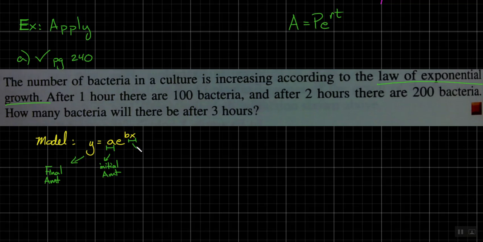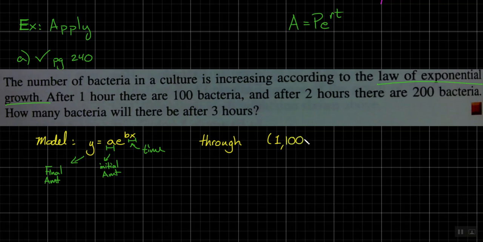This is my time. So this is my final amount at this time. Okay, so this is the equation that we use. Now, for this, I'm going to help make this a little bit more mathy, which I hope is a helpful thing. It might sound scary, but when I read this problem, there's context to it for sure. But do you agree that all we're looking for is something that follows this model, and then it passes through a couple of points? I know that after 1 hour, there's how many bacteria?